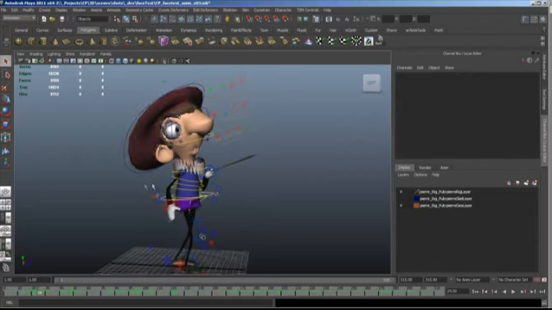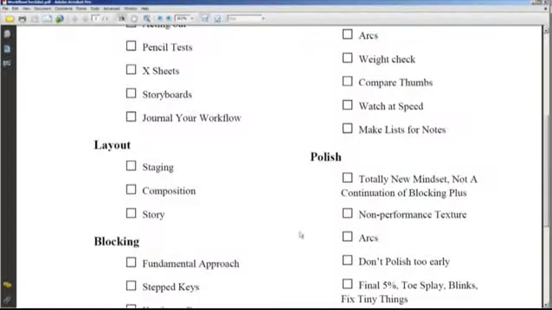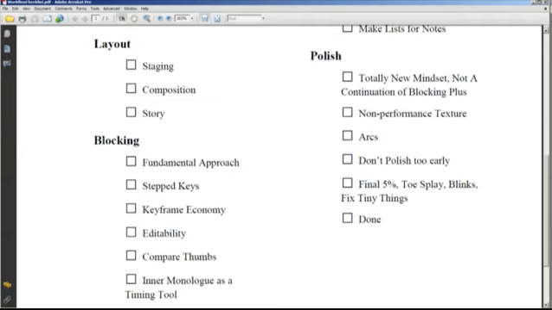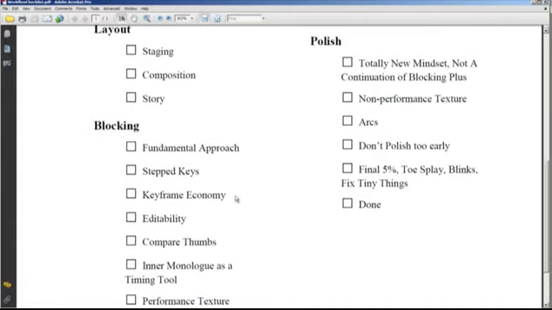Now what I want to do is start looking at this because we are still in the layout. We're just coming out of layout, because you start in blocking with your step keys, but you start thinking about some timing issues, like inner monologue as a timing tool.